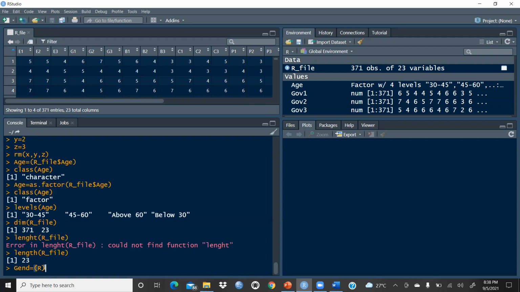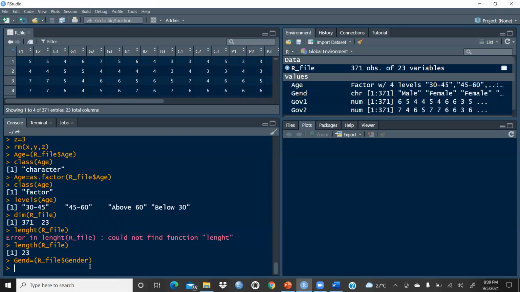So this is r_file, from where, r_file$ sign. Then I would say gender, and it should be created as a variable in my global environment. You can see GEND, and it is a character, male, female and all. Now I would like to convert this gender into factor.